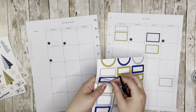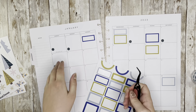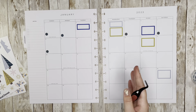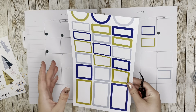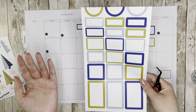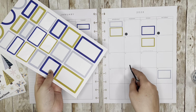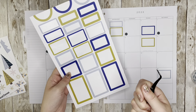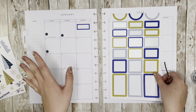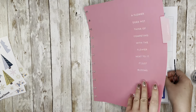I have a podcast recording on Tuesday, so I'll use a smaller box and write podcast with the time. As far as commitments go, it's very empty right now. Hopefully as the month goes on I'll be able to add in more boxes. Since the sheet is just loose from the sticker book, I'm going to keep it in between the pages of my planner so if I'm on the go and something gets added, I can stick a box in right away. If I'm out without stickers, I'll just write directly on the page and white it out later. This sheet is easy to keep sandwiched in a letter-sized planner.